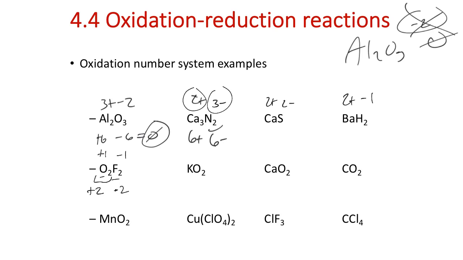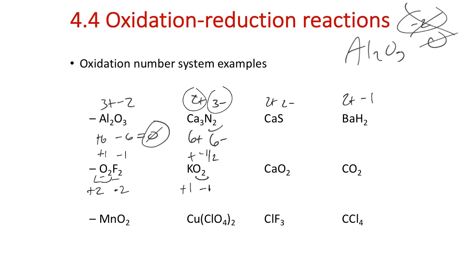What you're going to find is that for the most part, with a lot of compounds, either you'll know the oxidation numbers of everything, or you'll be able to deduce the one thing you don't know. So when I look at KO2, K is always plus one. It's usually about identifying the atom whose charge you know for sure, and then identifying the oxidation numbers of the other elements you're not sure about. So we got a plus one. For the entire O2 group, there has to be a minus one spread across the two of them. So the oxidation number per O is minus a half.